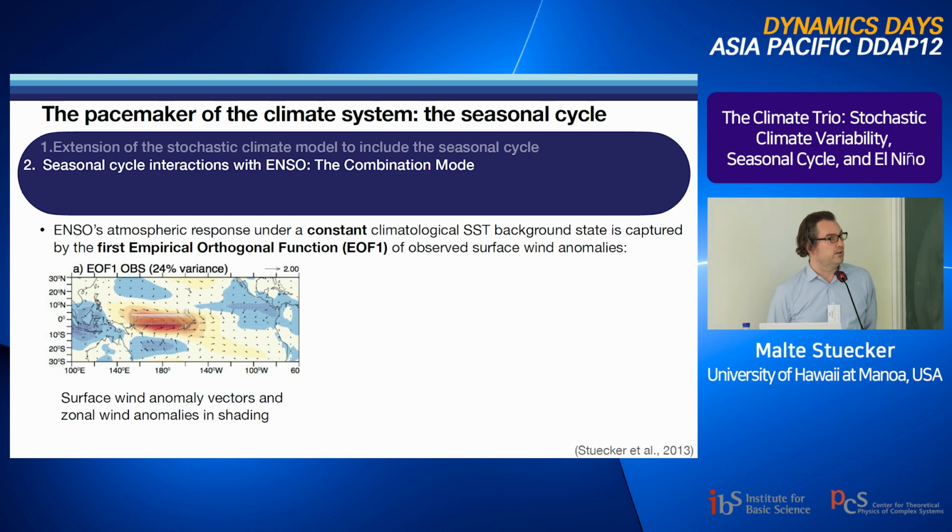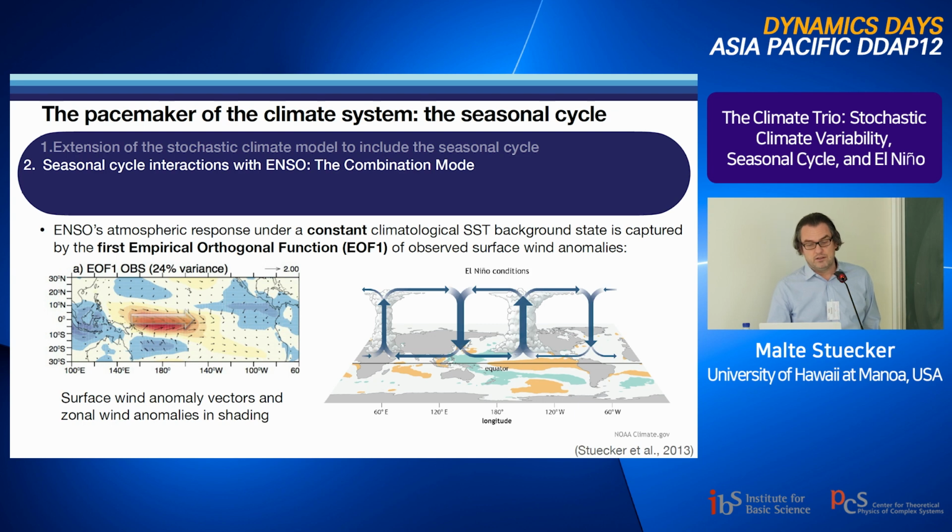So this is a weakening of the winds near the equator in the central Pacific, and this is just this canonical pattern we see during El Niño when we have the Eastern Pacific warming, we have convection shifting towards the east, and we have this weakening of the trades due to the changes in the Walker circulation.